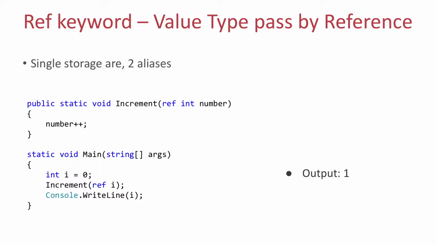Now what's the implication of the ref keyword for value types? First of all, if you change the value, then the change will also be reflected within the caller method. So in this very small sample, the value of the integer from the main method will be changed within the Increment method. Remember, we don't have a copy here, we have a single storage area, and we change that within the Increment method. And from the performance perspective, the good news is that if you have a big struct, then it won't be copied in this case, only a reference is created, and in the previous scenario with the big struct we discussed before, this behavior is very positive for the performance.